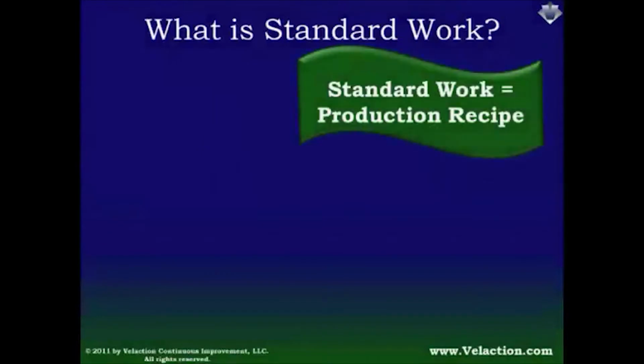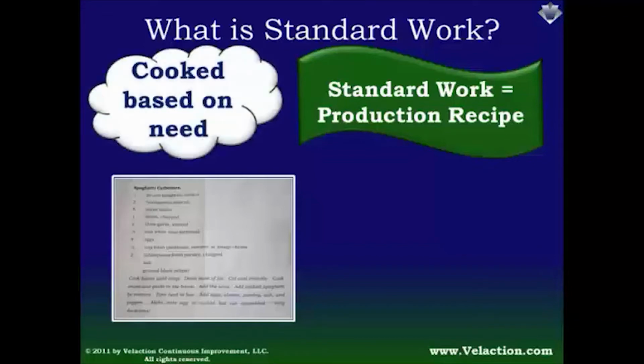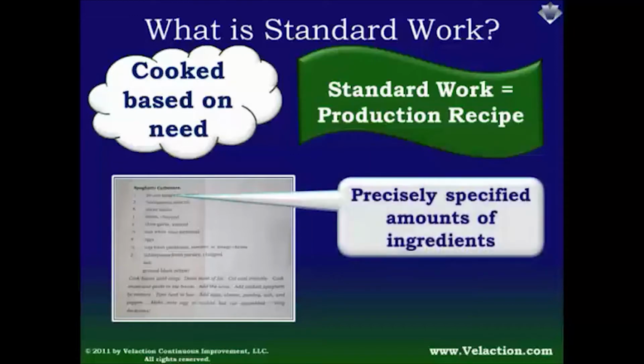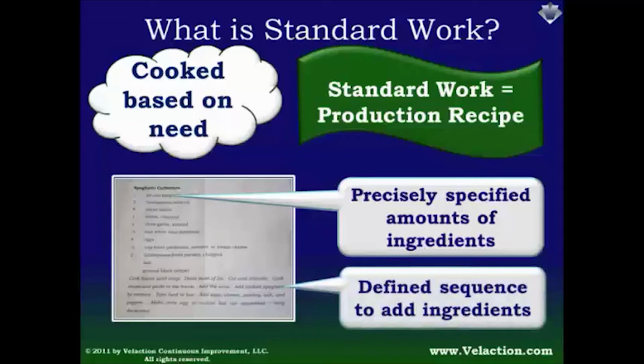And one of the ways that we record that common sense is in recipes. And the recipe does for the cooking process a lot of the same things that standard work does in a production environment. You wouldn't go and cook a whole week's worth of meals all at one time. You'd only cook for the meal your family was about to eat. And you wouldn't just randomly go throwing ingredients into the mix. You'd add them in the specified quantities. And it's not just the amounts that are specified. The order in which you add the ingredients is also clearly defined.